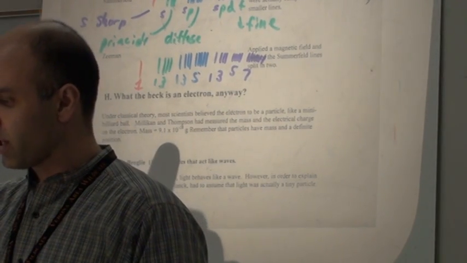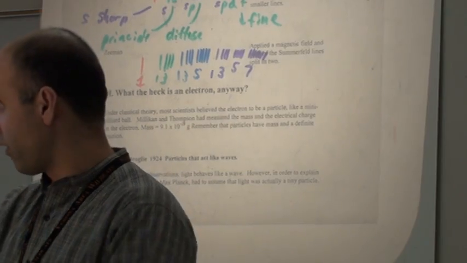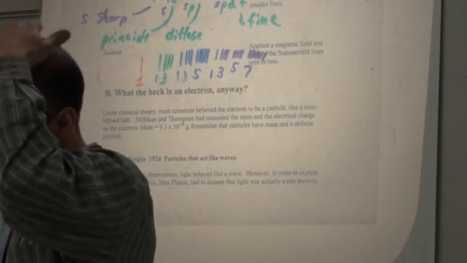So, under classical mechanics, the electron is a particle, right? In your pictures, you always draw it going around the nucleus, like the Earth. You're actually even able to measure the mass of it. Millikan and Thomson measured the mass of the electron to be 9.1 times 10 to the negative 28 grams. It's a really cool experiment. You'll probably duplicate it in college because it's not too hard to set up. So the electron does have a mass. Therefore, if it has mass, it must be a particle.